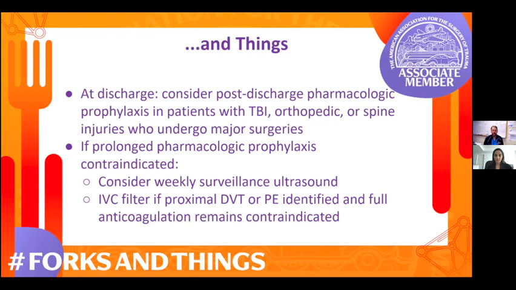We're also seeing a need for severely injured trauma patients to go back and have surveillance ultrasounds while they're hospitalized, as this will decrease the rate of PE. And in a few patients, you may consider an IVC filter, namely those patients who have a DVT or PE and are unable to be placed on anticoagulation.